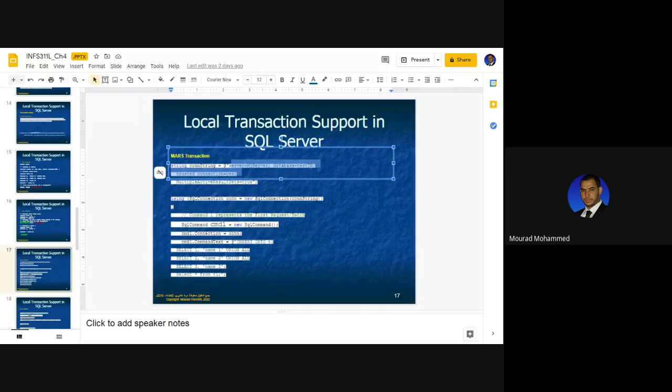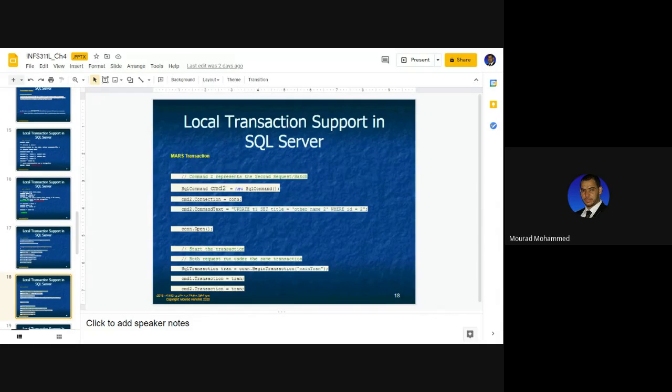We are activating a feature, which is multiple active result sets. Why? Because we'll have two paths to interrogate. So here we have command one, and I pass to the next page where I'm going to see command two.